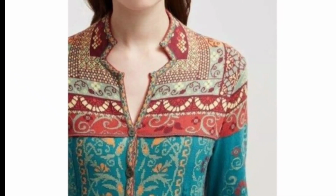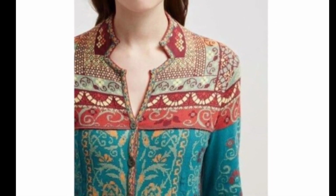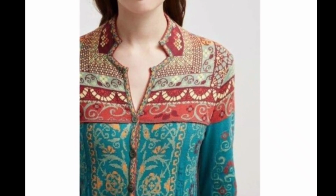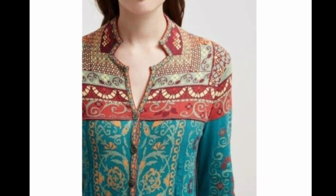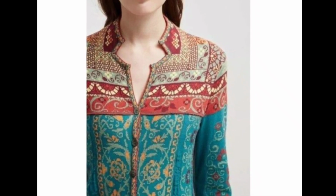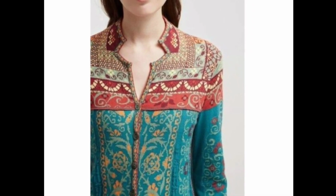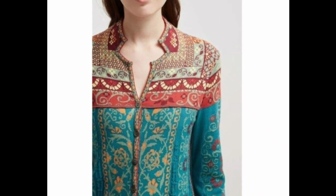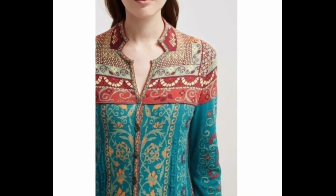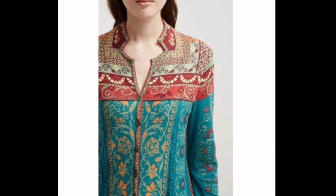So the last part of this video is collar neck designs for kurtis. So the first one is half collar neck design for kurtis. A modish yet traditional neck design with half collar gives a very vibrant sass to any kurta pattern. You can use some bright printed fabric to stretch up a bigger than normal collar and adding contrast piping strips on plain kurta for a casual chic and contemporary look.